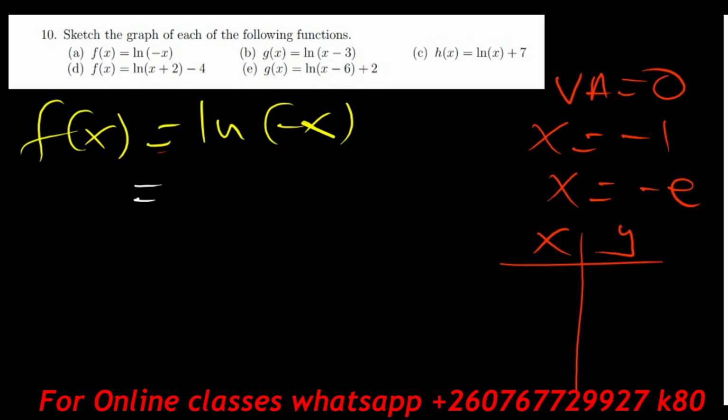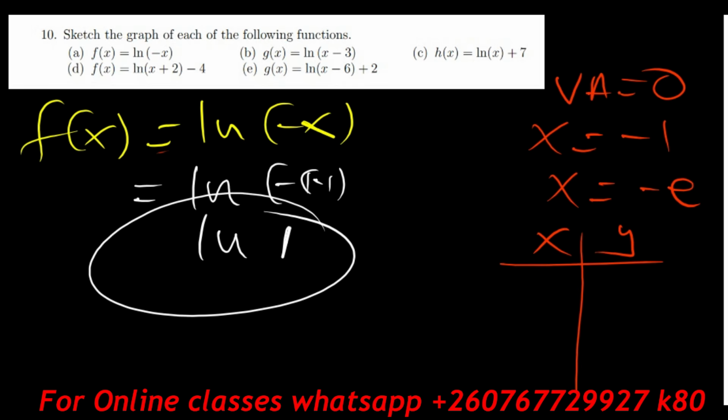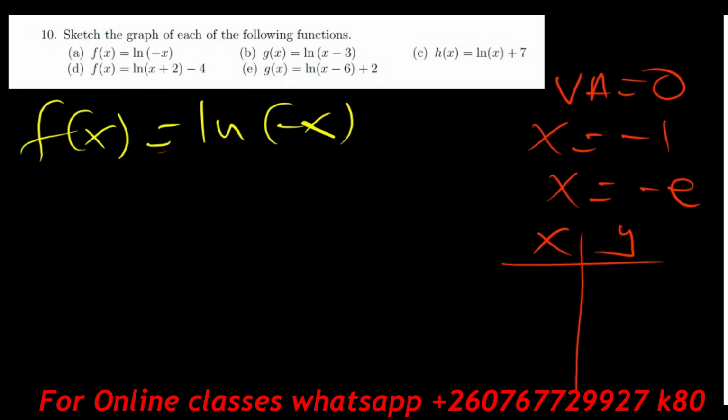So now I have got my function here, where there is e, okay? Where there is x, let's put negative 1. So this is going to be ln of negative negative 1, I'm going to say ln of 1. Now we said, regardless of any base, as long as you have got 1, definitely it is 0. Definitely it's going to give us 0. That's what we said. So if this is negative 1, I'm going to get 0.